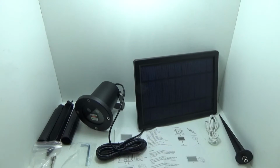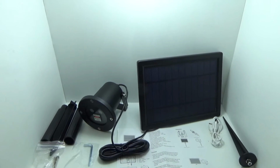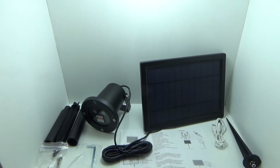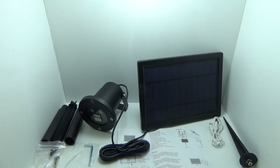Okay, so with the holiday season approaching, this is a pretty cool thing to have, I suppose, if you're into the decoration type thing. What I really like about this is the solar aspect. So you can kind of place it anywhere you want. It covers a large area. I'm going to try to show a little demonstration on how wide the coverage is. Give you two different examples, basically.